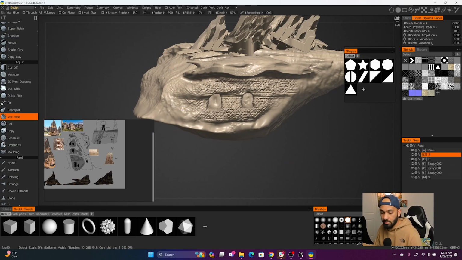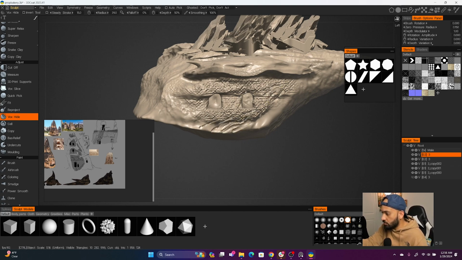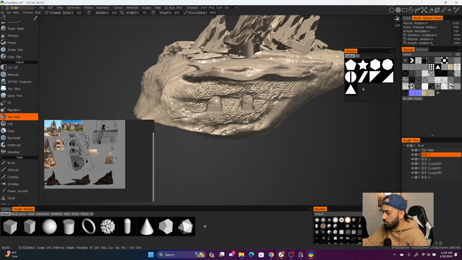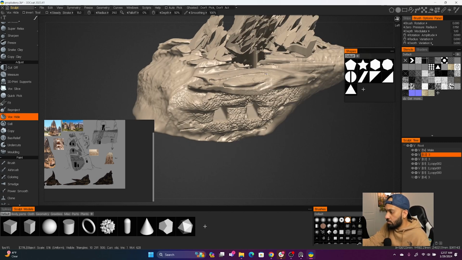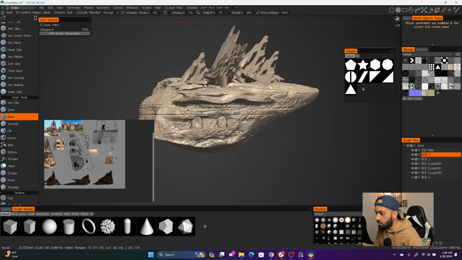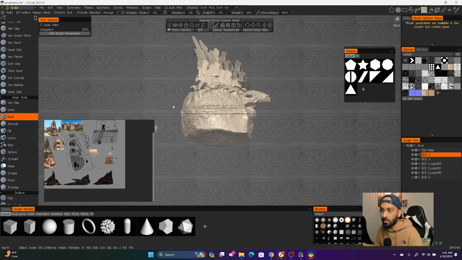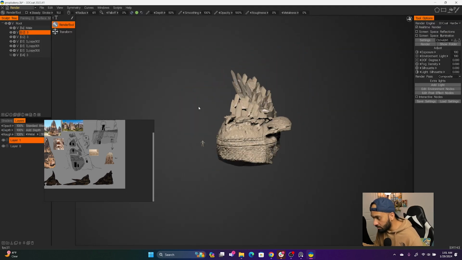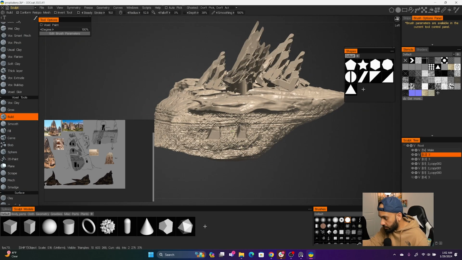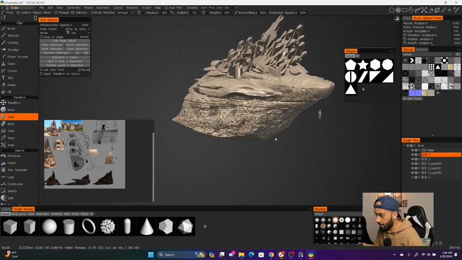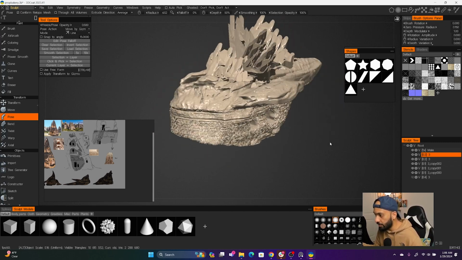Let's do the wax height stuff now. Got some cracks up here. And then bring them back. When I'm painting, it's like cutting through it, and if I hold control and then paint back, it brings back some of it. Okay, I think this looks pretty good so far.